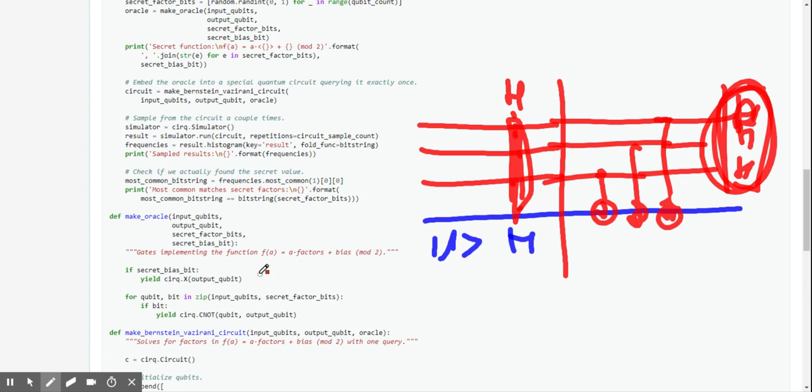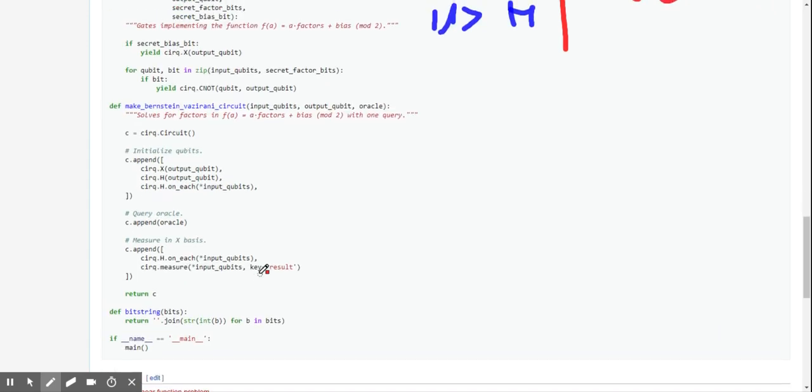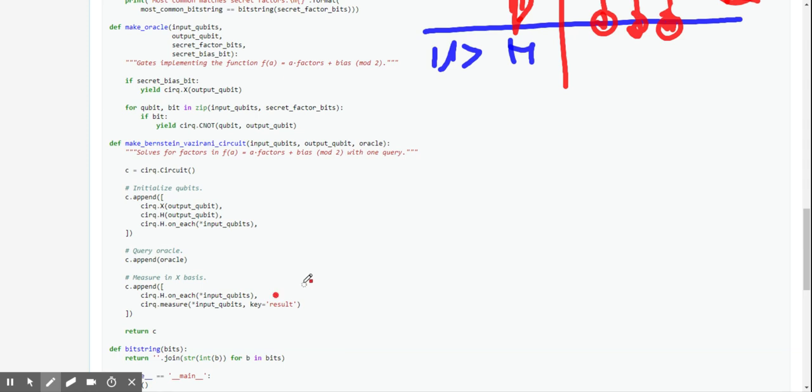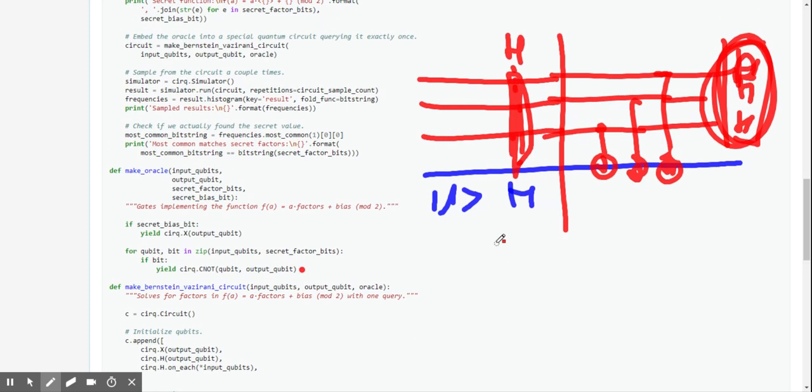So basically, you're not measuring that. Each input qubit, and then measure the input qubits, and that's it. That's what it says here. There's no Hadamard on the output qubit. Nevertheless, the control knot is on the output qubit, on the ancilla qubit. Seems like a similar technique done with a Deutsch-Jozsa here, kind of thing.